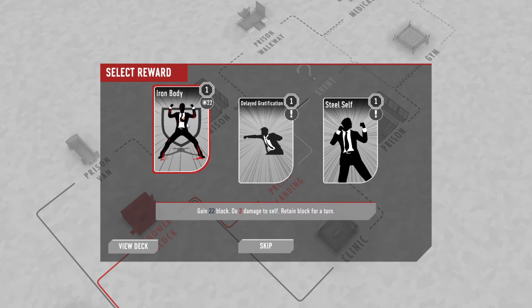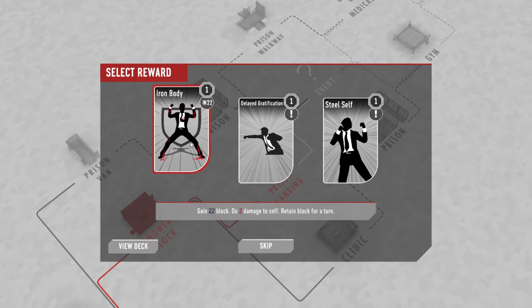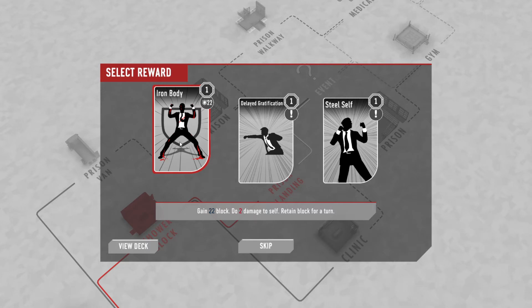Iron Body, actually a decent card. It's 22 block for 1, but you do 2 damage to yourself, but you get to retain your block value for a turn. If you're doing a high block deck, that's actually really handy because if you have multiple ways of getting block and they can't get through all of it in one turn, you can save it for the next turn. This isn't a bad card to consider.